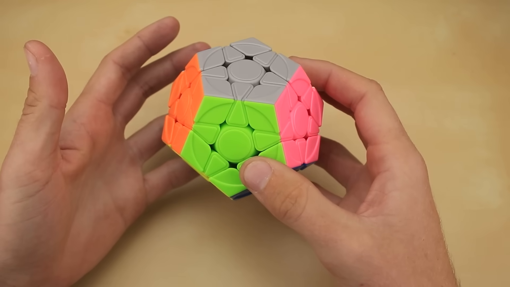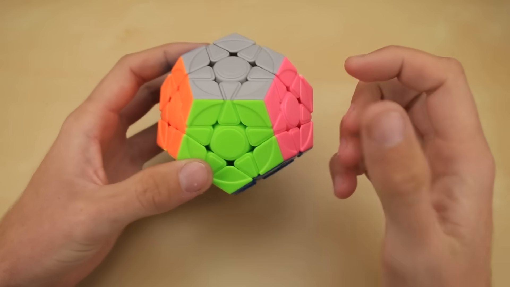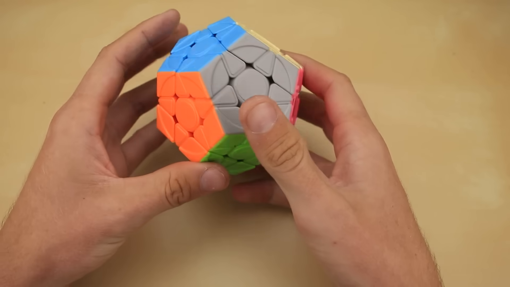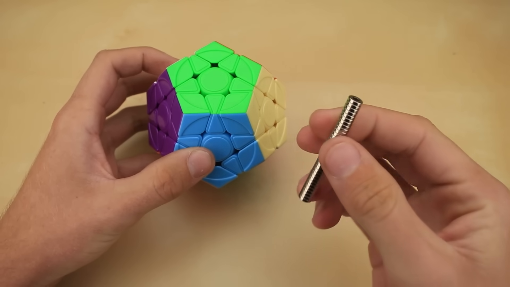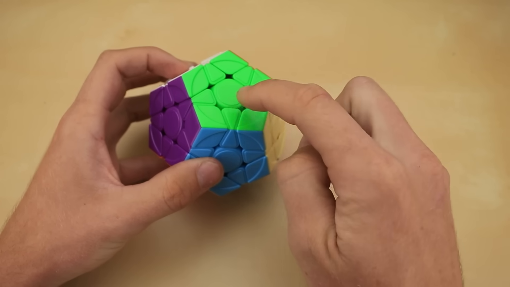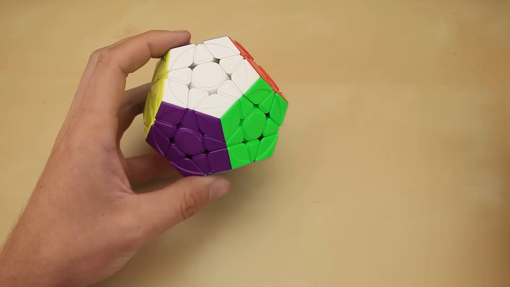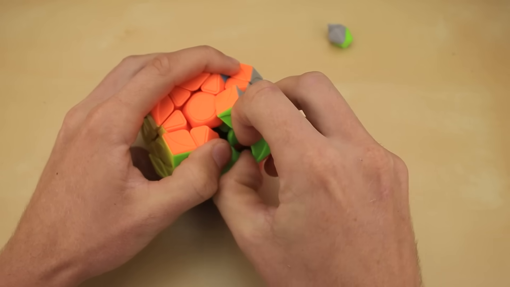Now, the only real trade-off I can think of is the weight. Of course, adding big magnets to all the centerpieces is gonna make even a 3x3 noticeably heavier, and so doing it on a Megaminx, where you have twice as many centerpieces, is gonna make it a lot heavier. Fortunately, the magnets we're using are pretty small, but we are gonna need a lot of them. At least 2 per centerpiece, so 24 total, if not more if we decide they need to be stronger. But without further ado, let's go ahead and rip this puzzle open and see what we're working with.